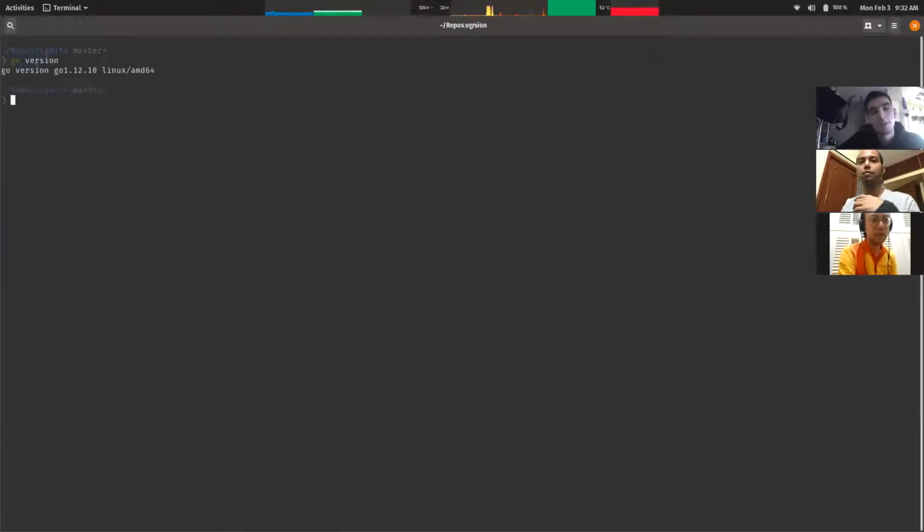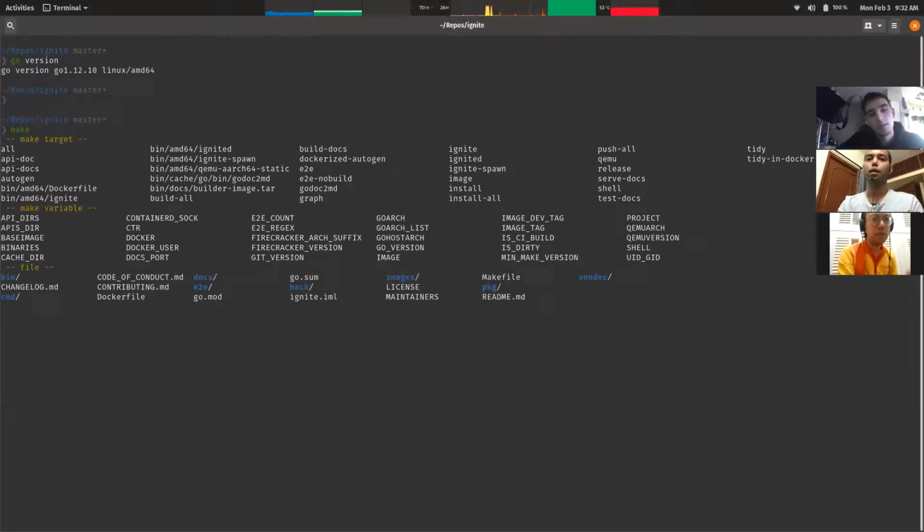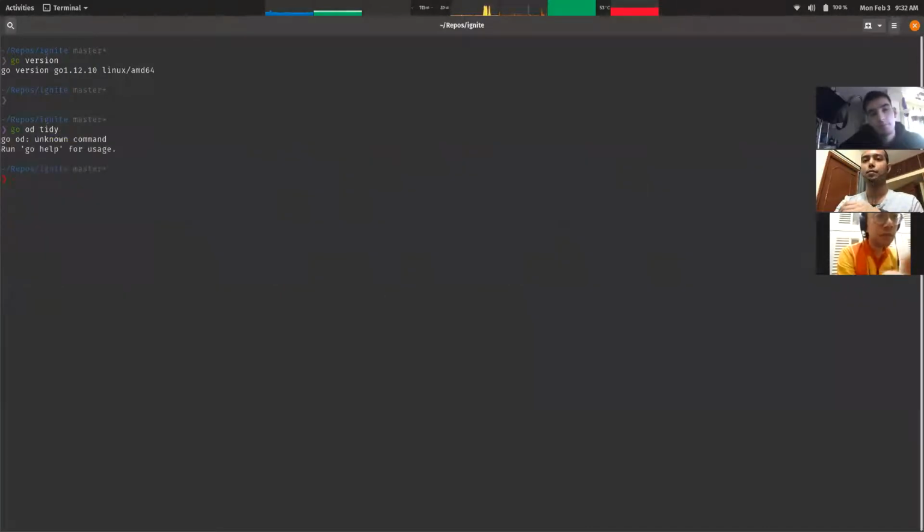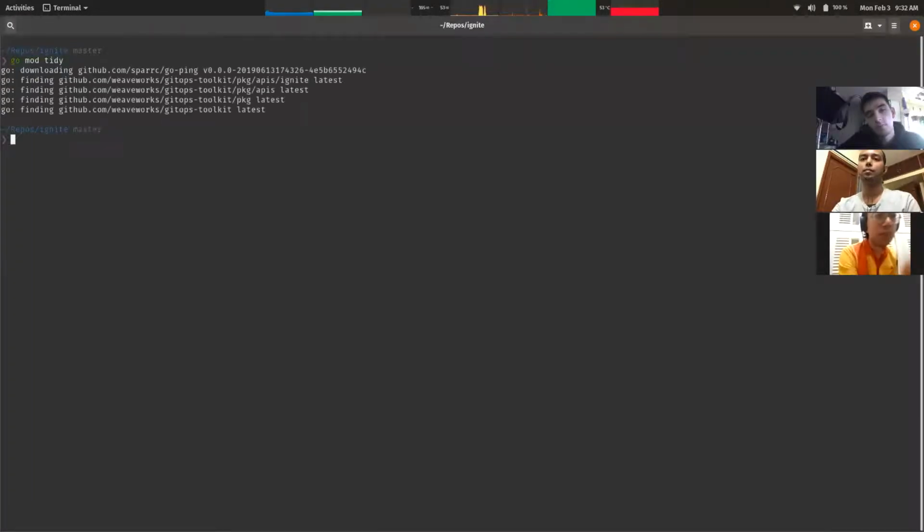So now my Go versions. Basically, go mod tidy with 1.12.10 is working, but with 1.13.4 it's not.